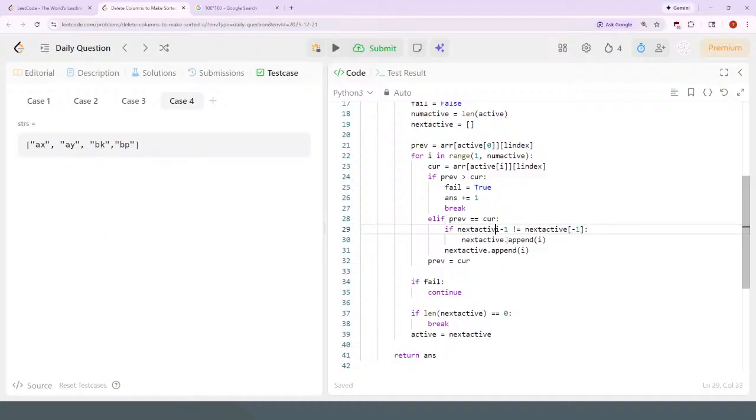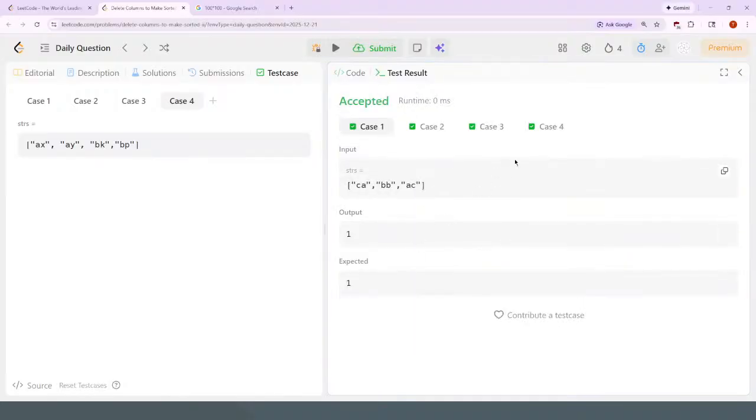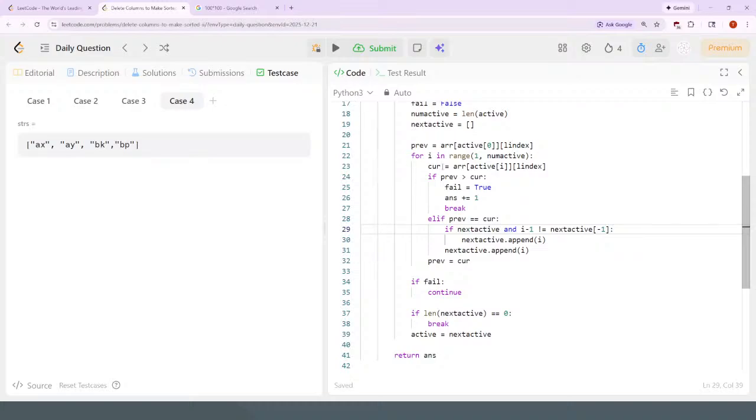If next active. No way. There's no shot that this did it right. 0. What? What's going on here? There's just no shot. It should be doing it well.